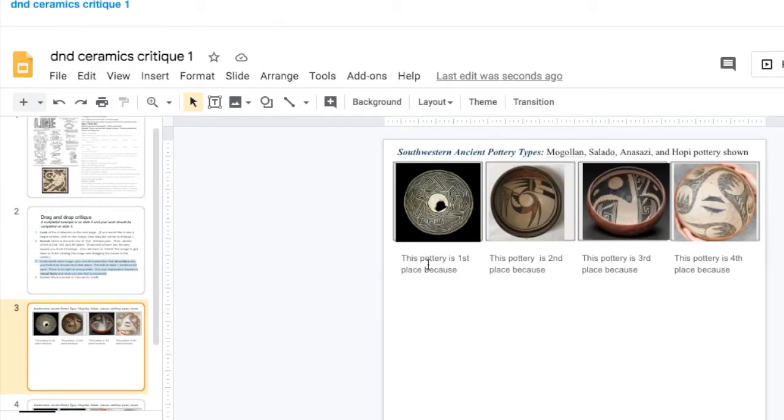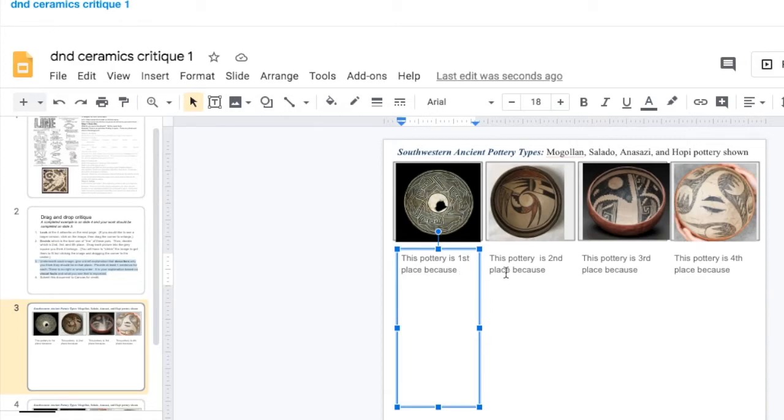So below here, this pottery is first place because, and I'm describing using line, it uses the most intricate lines of all the pottery bowls. So that's a visual fact because there are many, many lines. But I could also use different ways. I could say because it's more angular, I could say because there are more lines. There are many different versions to be right here.